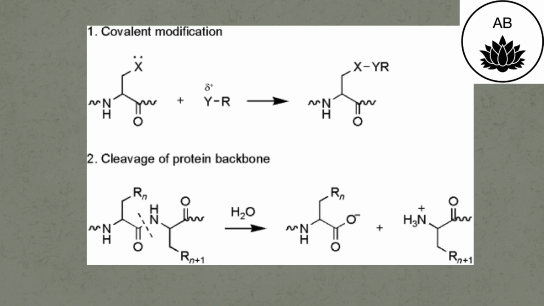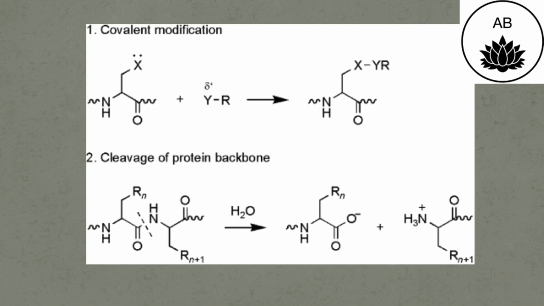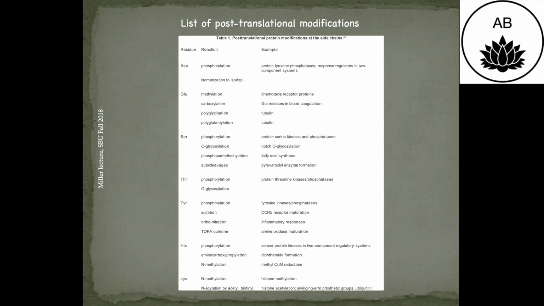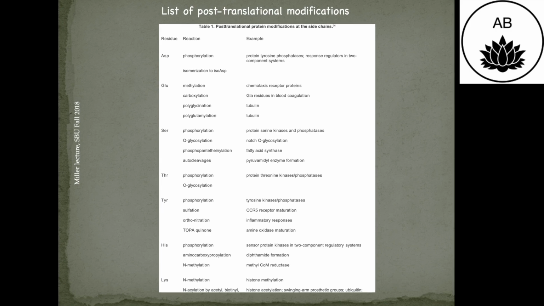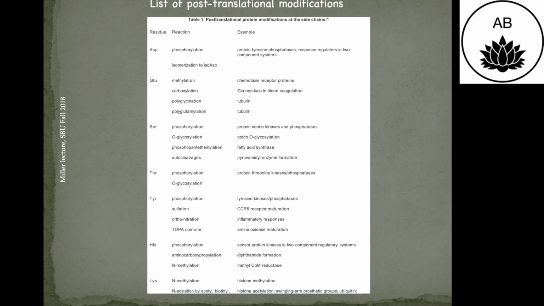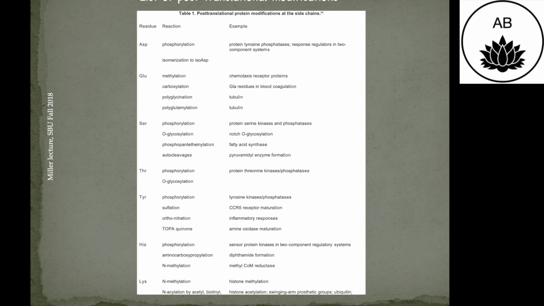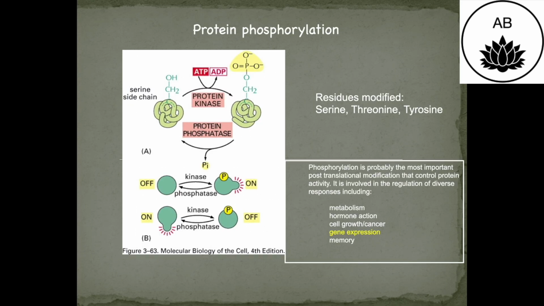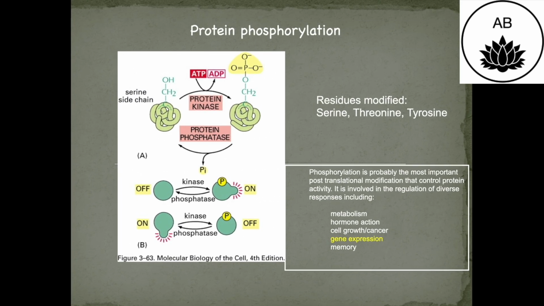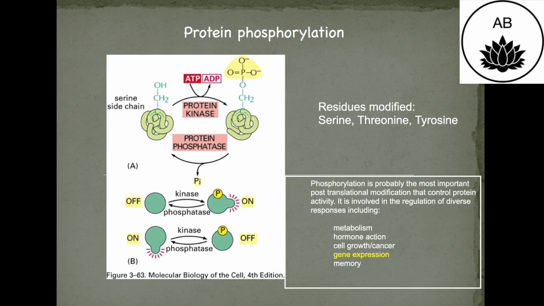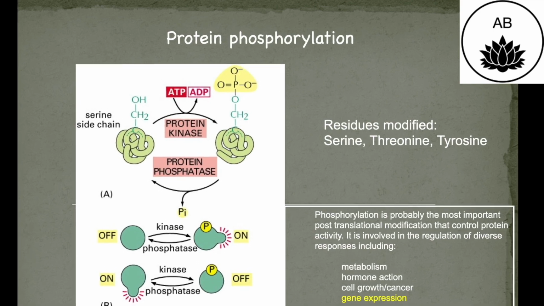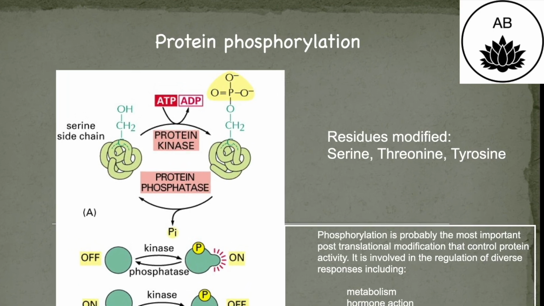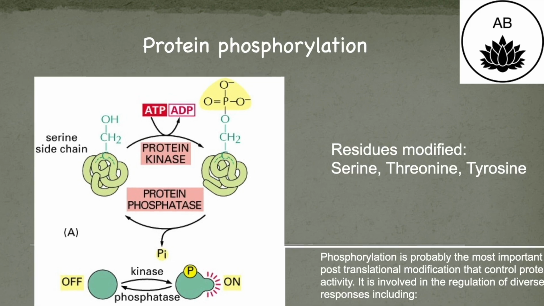One, a chemical group could be linked covalently to the protein via amino acid side chain. This is a list of side chain modifications that could range from phosphorylation to glycosylation to methylation and so on. And the exact residue that undergoes modification is mentioned as well. Here's an illustrative example where you see how the hydroxyl group in the side chain of serine residue could undergo phosphorylation. Threonine and tyrosine residues having hydroxyl group are also capable of undergoing such modification.